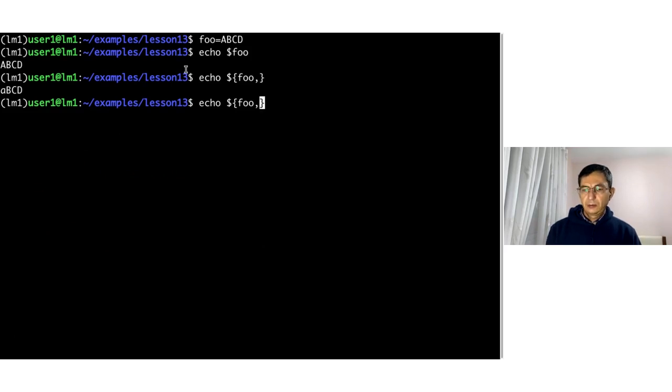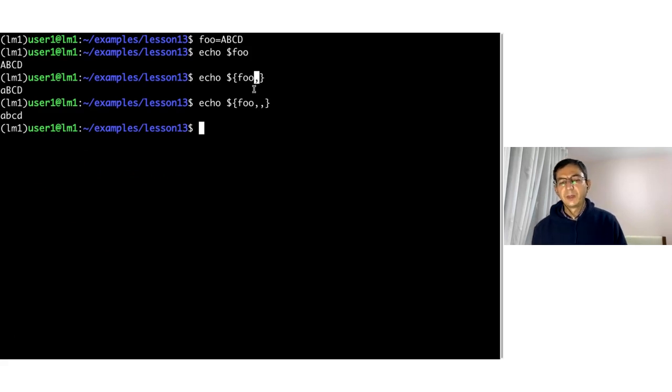And if I write it like this, it will convert the whole string to lowercase. So this is usually getting the value of foo, but with this comma at the end, it converts the first letter to lowercase. If there is a double comma, it converts the whole content of the string to lowercase. And the foo is, of course, unchanged.